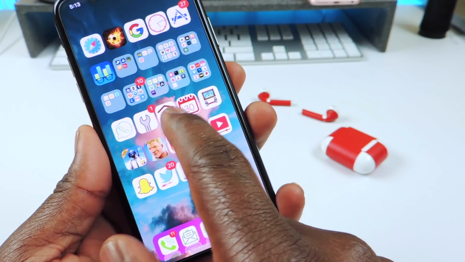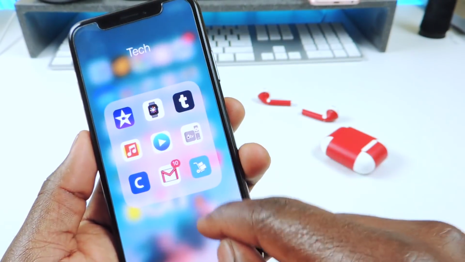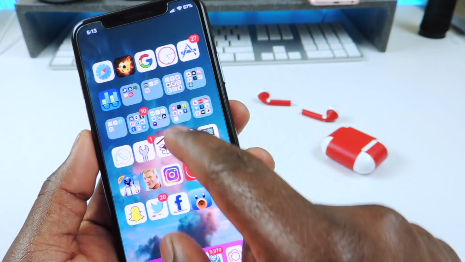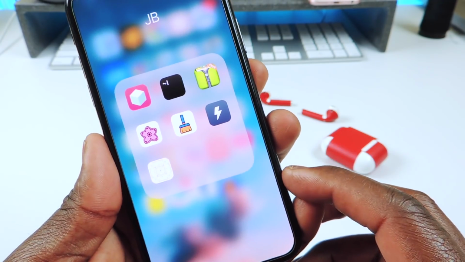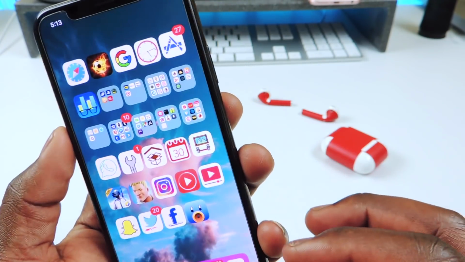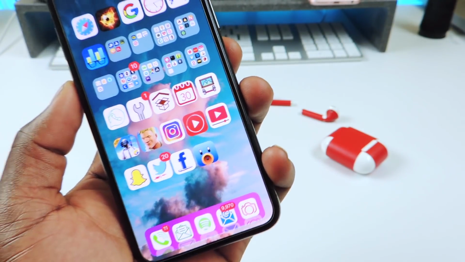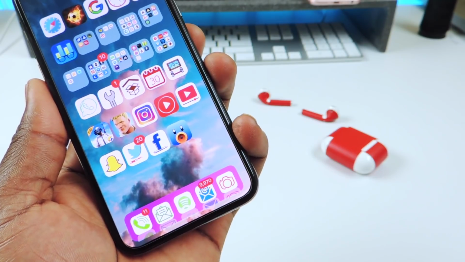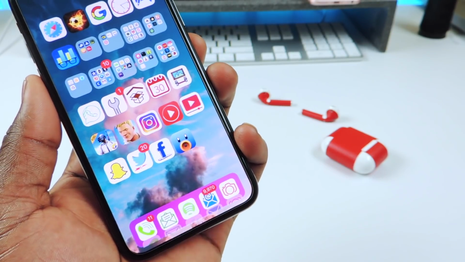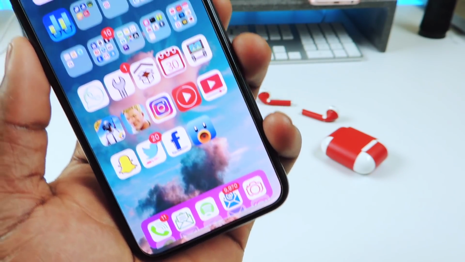So if you want that kind of theme, you got Cydia, you got the calendar right there, you got Anemone, you got iCleaner Pro themed. Just take a look at it and you can see the difference. You got all these down here. You got your phone, your Twitter. Your Twitter is up here, but your Spotify and your messages, everything looks different.